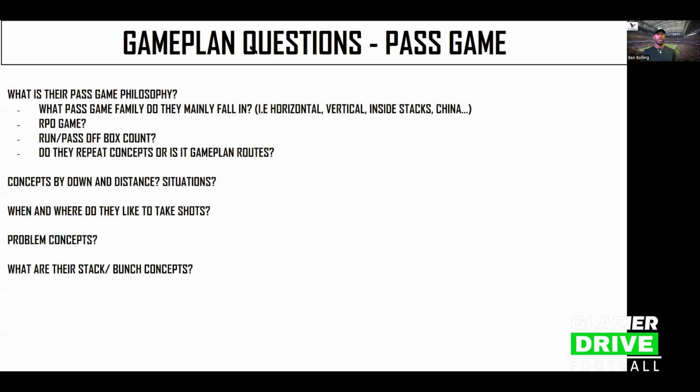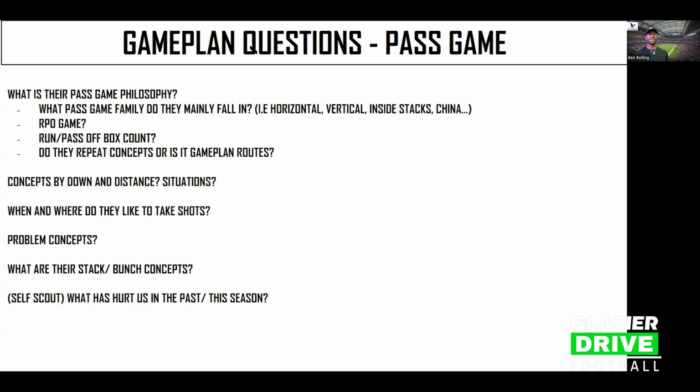Okay. What are their stack and bunch concepts? Because we have to understand what our checks are. Most defenses carry one to two checks in coverage versus a bunch, and one to two checks in man coverage versus a bunch or a stack. Right? They know that. So they're watching the same cut up of bunches and stacks and saying, okay, hold on, we can run this concept because they always check quarters versus bunch. Or they're always playing cover 2 to the bunch side. So they can get you in things that are unfamiliar. What routes do they like? How can we rep it versus us? And then what can we call to be better prepared for what they run?